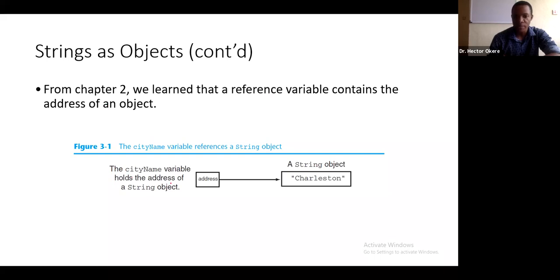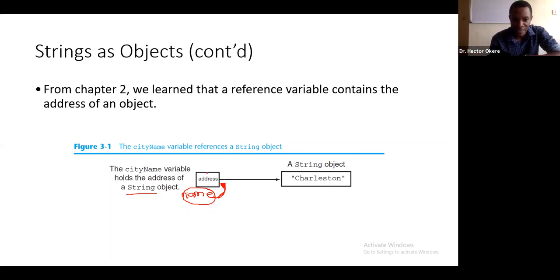For example, when I say string, and I use string name, okay? Name now is a variable, and this variable is the name of the location of this address in the memory, okay? So when you want to save a variable, the name of the variable becomes the address or the location where you save that value, okay?